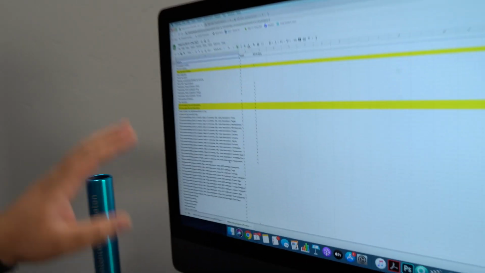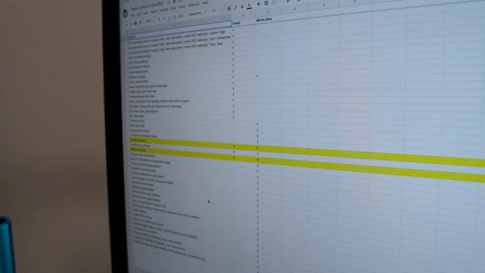Okay, so these SEO plugins are doing a whole host of things for you. Sorry, pardon the pun, I just had to do that. I went through and made a list of all of the features that are being done here on the computer, and between Yoast and All-in-One, there are dozens and dozens of different features.